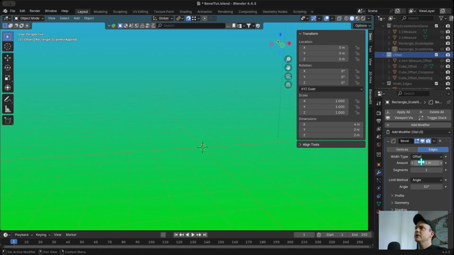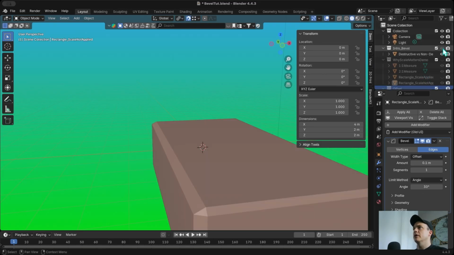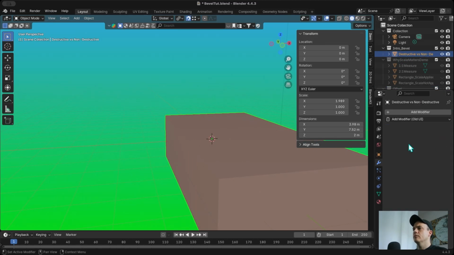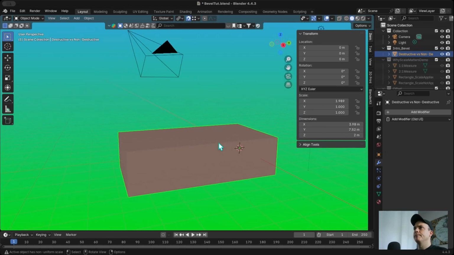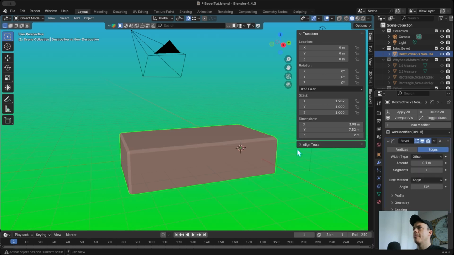So the next thing you'll notice inside of the bevel modifier is you have an option to choose vertices or edges, right? And so let's bring up an object here, and let's get rid of this bevel on this object. Okay, perfect. So we have this situation right here. And let's say we wanted to add a bevel to it.